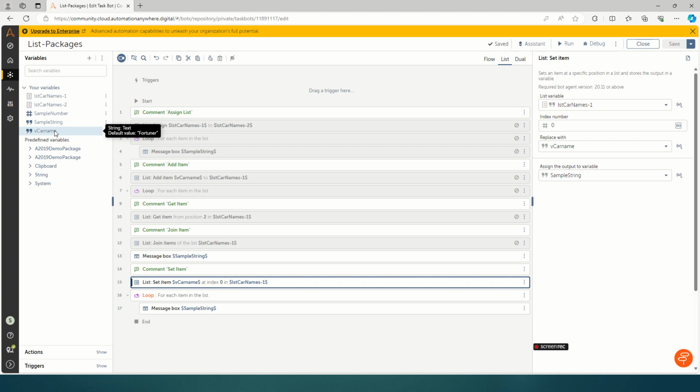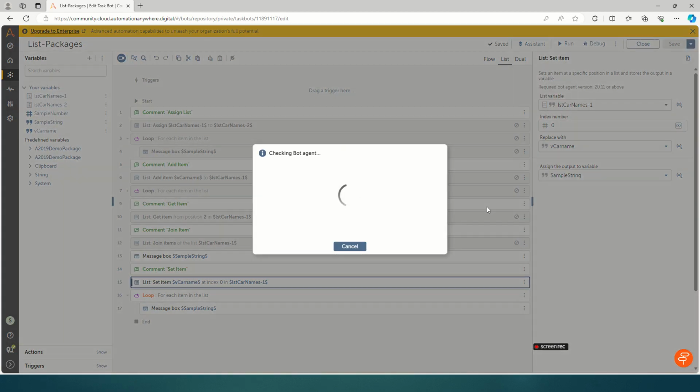So first it has to display Fortuner, then Mahindra, then Tata, then Creta, then BMW, like that. Okay, we'll see that. First it will not display Kia. Instead of that it is going to display Fortuner. So we are updating the list item, I mean the list value in that.